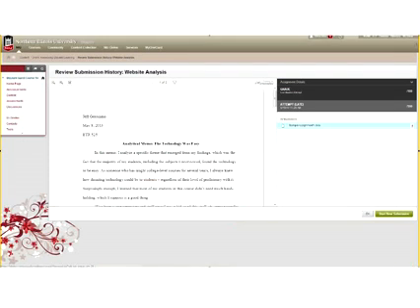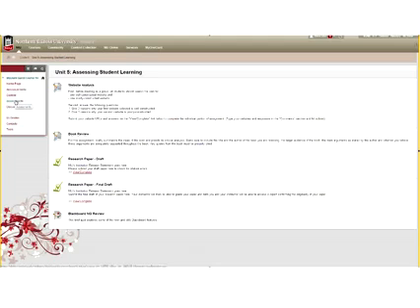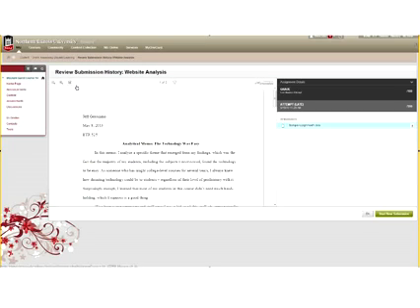So you'll notice that if I'm going in as a student and I wanted to, for instance, submit a new assignment for grading, I'm logged in here, ironically enough, as Steve Jobs. And I'm going into, in this particular course, it's labeled as assessment. So I'm going to go into this course, and I can see now I have a couple of different assignments from which I can choose to submit. And I'm going to submit something to this website analysis assignment.